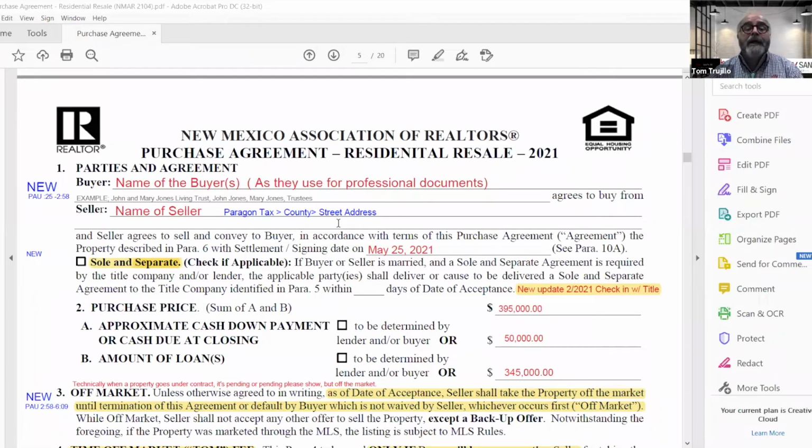All right. Here's a little help. If you go right here, as you can see, as I said, when you get the annotated, it says PAU. That stands for Purchase Agreement Updates. This is the video that I uploaded on the Tom Trujillo Real Estate channel of Ashley, and these are the markings. So if you go to point 25 to point 258, it's going to talk about this specific thing. I know her video is about an hour and a half. I've gone through it a number of times. I wouldn't put that on any of you, but the reality is if you go to any of these that have those time codes, you can go right to it when you're in her YouTube.